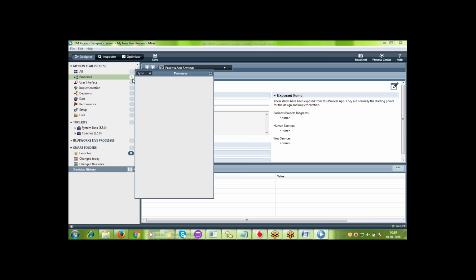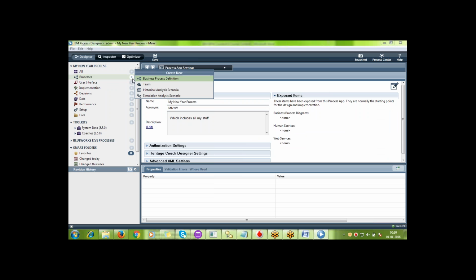For example, you have built some process here, or you are working on something. After completing your work, you just click on save, or Ctrl+S will also work. This is for taking a snapshot. If anybody asks what a snapshot is: a snapshot is nothing but the final copy which is to be deployed into your runtime environment.